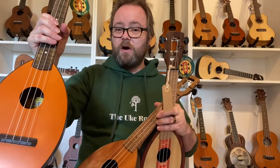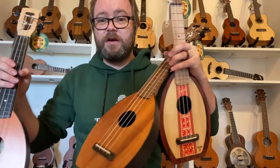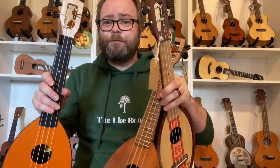We've got friction pegs on these. They do them with geared peg head tuners as well. Plastic back and sides with a plywood top, which can have some really attractive designs. That's the Tiki King design on it. Or sometimes a solid top, like this solid Koa one.